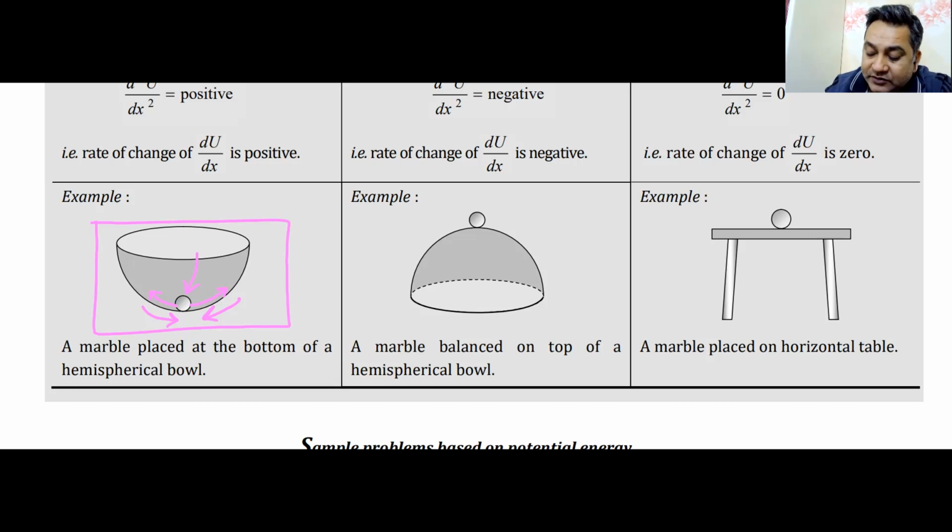This type of equilibrium is known as stable equilibrium. What do you have to look for in a stable equilibrium? Stable equilibrium happens at the lowermost point. The energy is lowest. Think about potential energy. It is lowest at the bottom. If I push it, potential energy increases and therefore it wants to come back. So what is associated with stable equilibrium? Lowest energy. Do we all understand this?